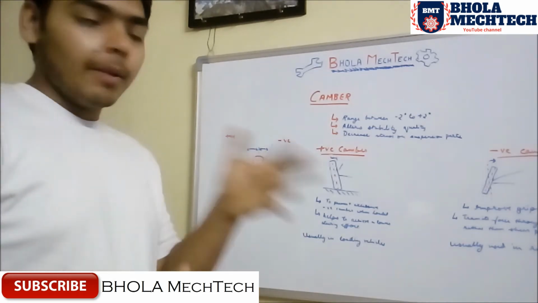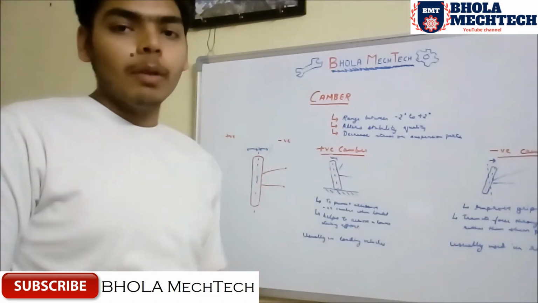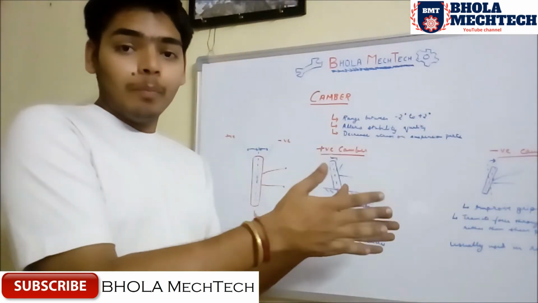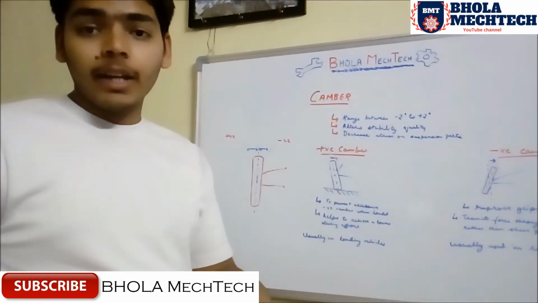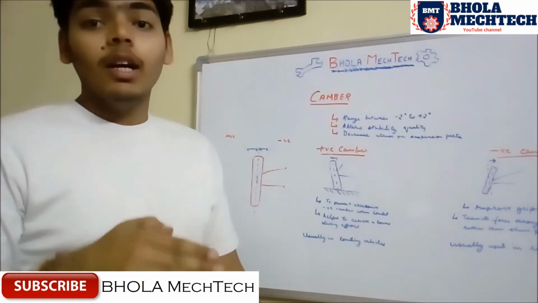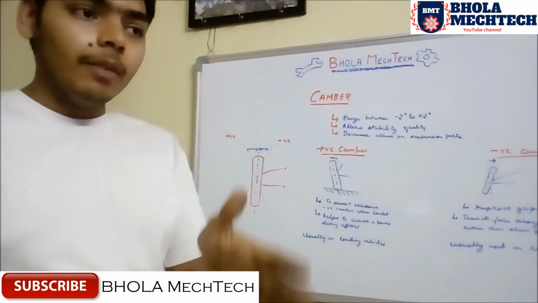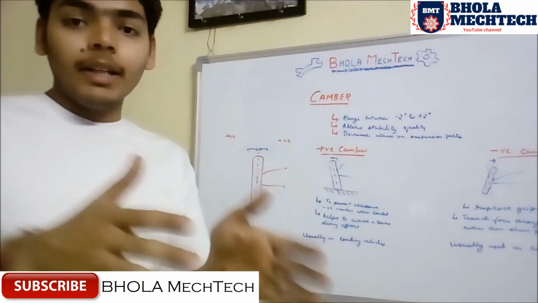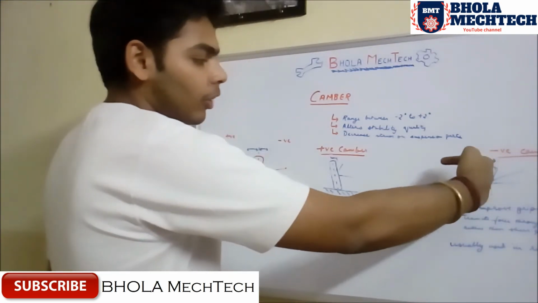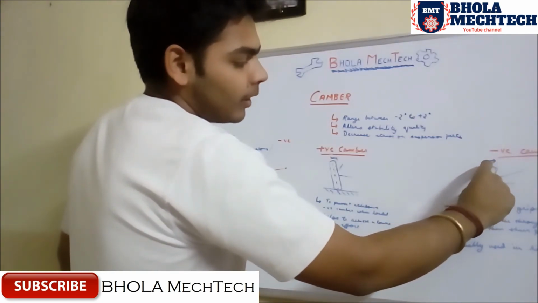Now coming to the negative camber, the position of the wheel when it is inward from the top and outward from the bottom. This is basically used in racing cars, because at the time of cornering it gives a better cornering effect, because it has better force transfer at the time of cornering. At the time of cornering in racing cars, most of the weight travels to the wheels that are in the opposite direction of the turning. Because of that they need a better tractive effort at that time. When the vehicle is cornering, the force comes in this direction, so the wheel will try to come in the vertical direction.